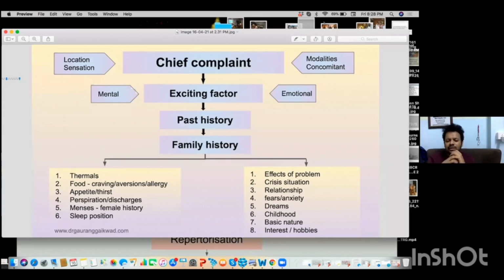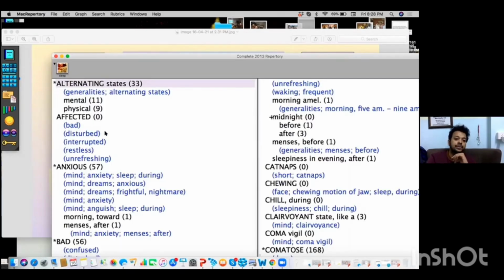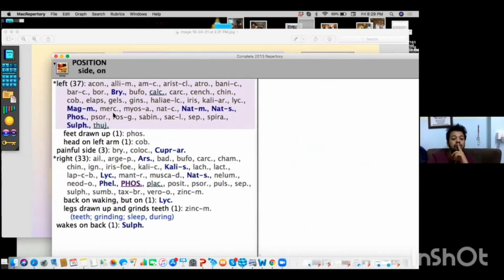And finally, one of the last but very important symptoms for me, I kept it for last because we give very less importance to it. But I want to tell you about it. A lot of importance has to be given to sleep position. You have to ask, how do you sleep? For example, how the patient sleeps, position. Okay. For example, Thuja patients always lie on the left side. Remember, if the patient lies on the left side, it's a very important symptom of Thuja. Also Mercury. Remember, Mercury cannot lie on the right side. Every time Mercury lies on the right side, they will develop vomiting.